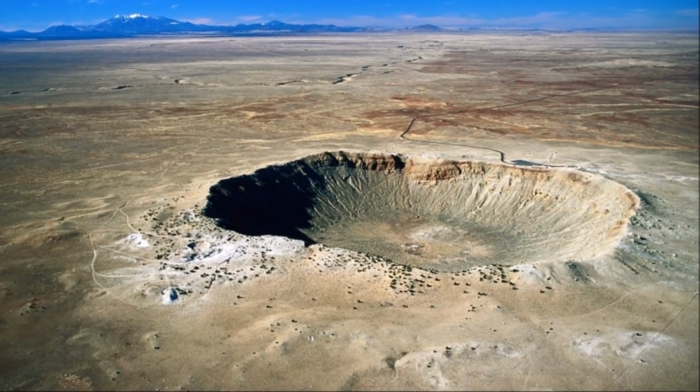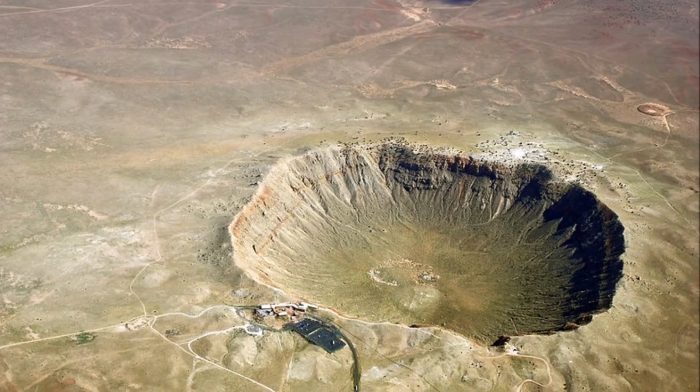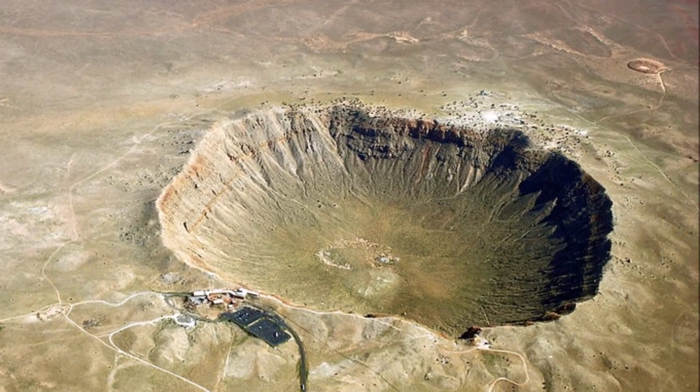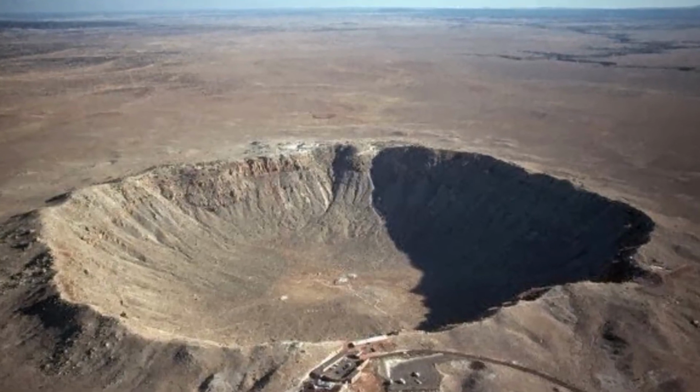We are told that craters are holes in the Earth caused by the impact of a meteor that has crashed onto Earth. Although this is what we are told, it is far more likely that these craters or holes are caused by gas bubbles from below the surface, or even a sinkhole.